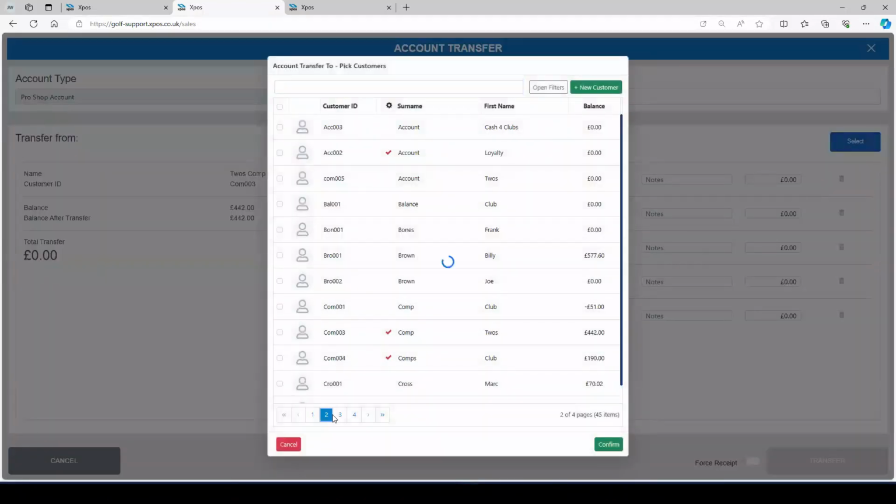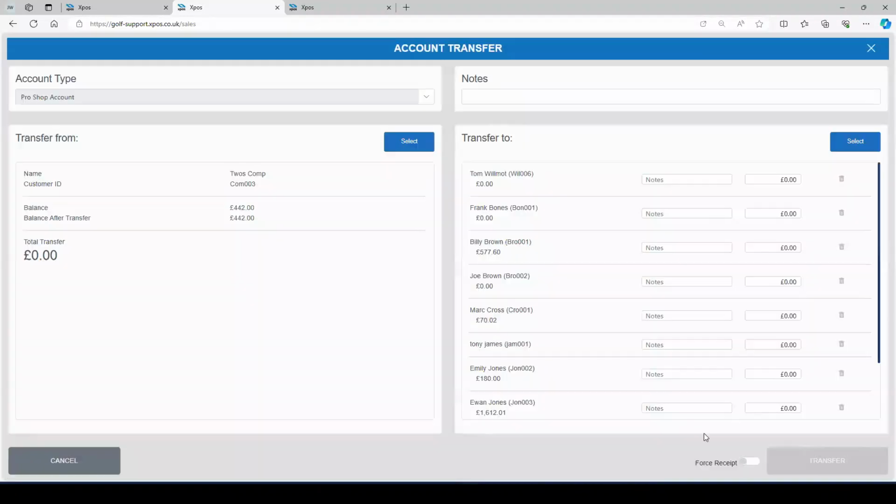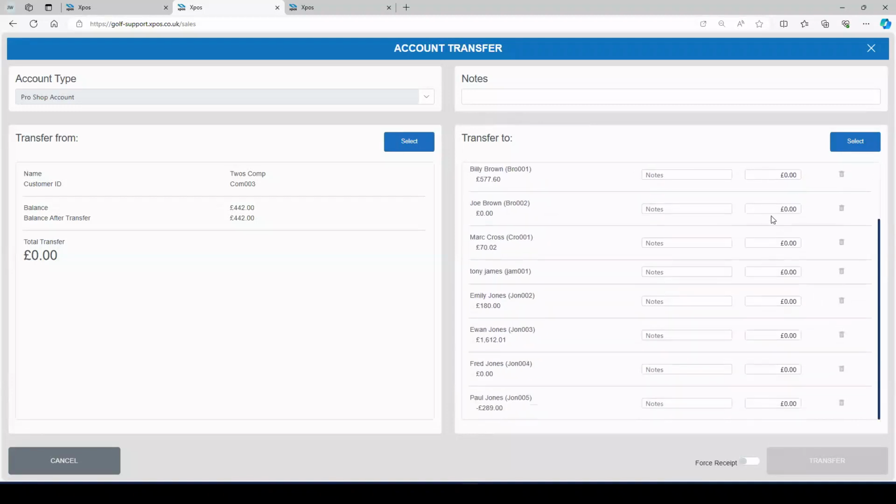This was where, once you get to a certain number of customers, people were finding that it was quite hard to see the bottom customers and transfer money and complete the transfer because they didn't all fit on the screen. I think you guys were having to adjust the screen size if you had a small PC or laptop like myself, whereas if you had a large screen, you're okay. No problem at all now. You can just use the sidebar here, go up and down, and then you can simply fill in all of the figures, put your notes in, maybe references individually, press transfer, job done.